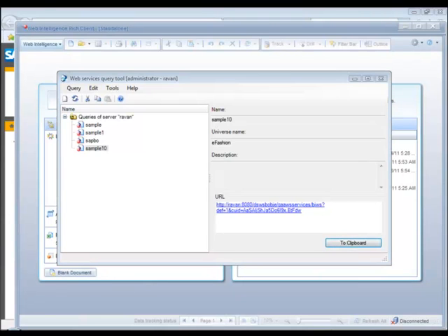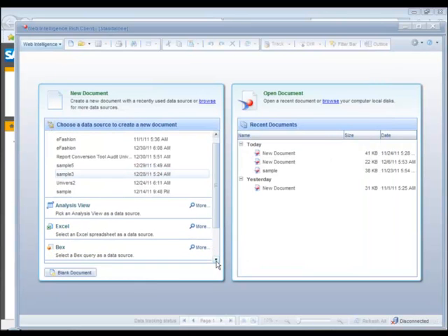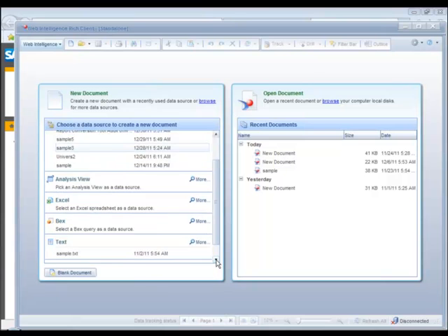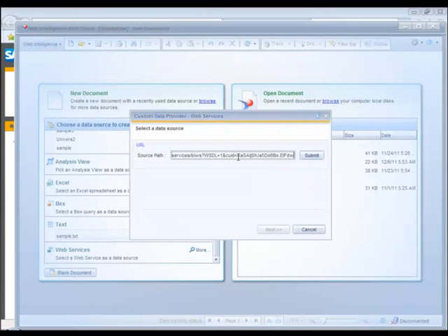Now I want to create a report by using this particular URL. Go to web services. Then type this particular URL here. Click on submit.